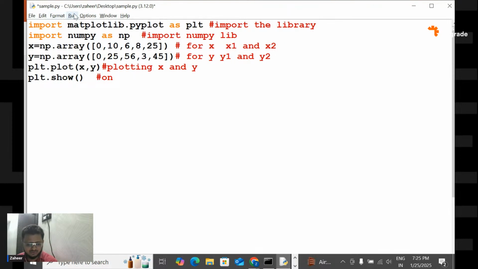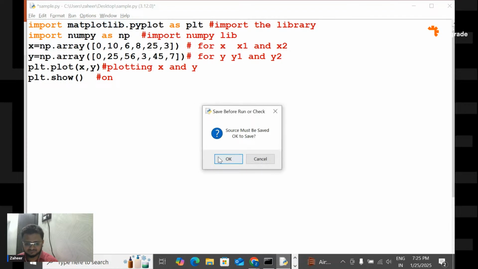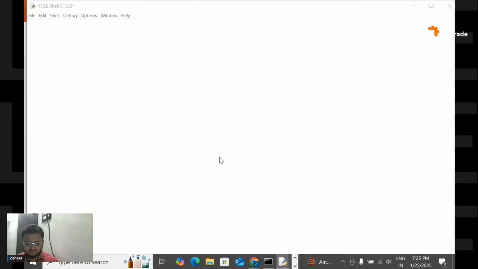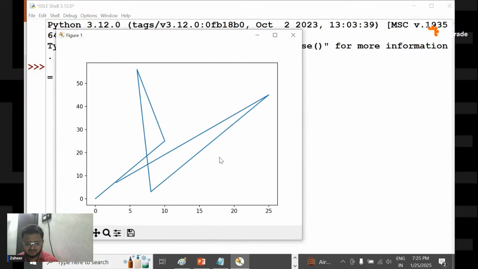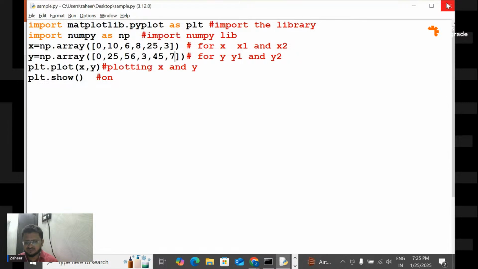Now if I observe this particularly, these are the single points I'm having. So let me take one more point here, say like 3, and here also one more point, say like 7. Now see what would happen here. Yeah, I hope it's clear to all. Yeah, so this will create a zigzag line. Okay, now let us move to the next point, because we have only half an hour for this.